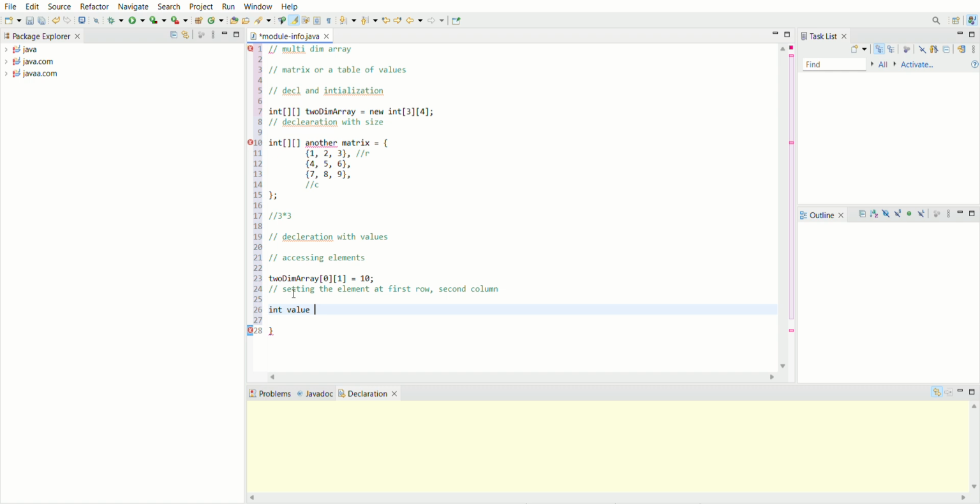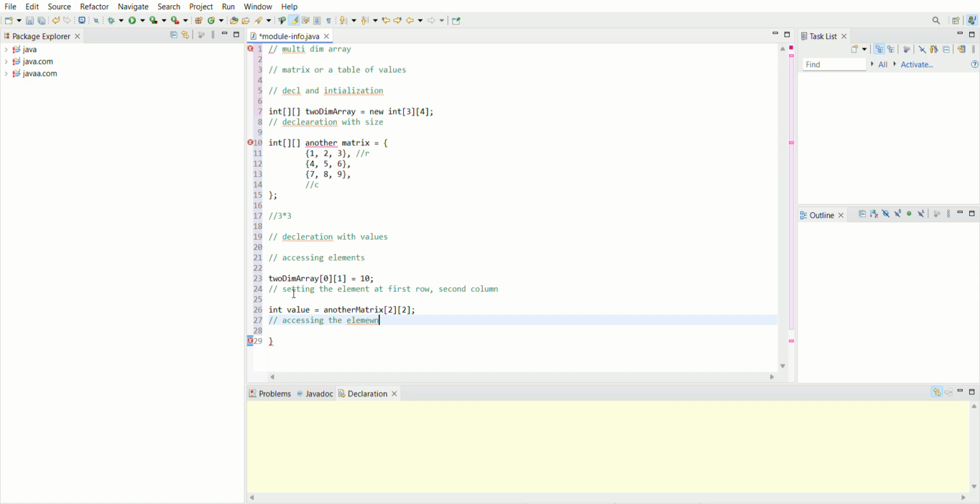After that, taking the int value, give an equal operator and use another matrix equals 2 and 2 and end with a semicolon. After the completion of this, sorry for this disturbance guys, just listen and concentrate on the screen.